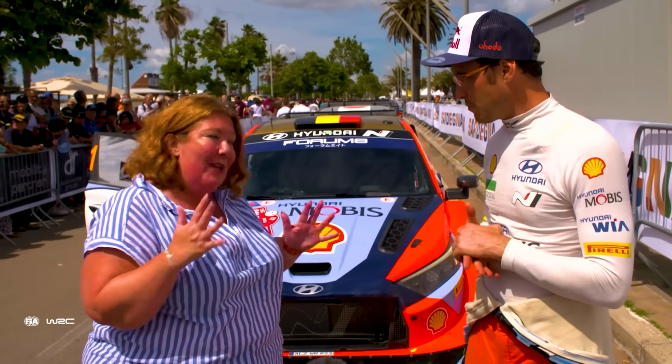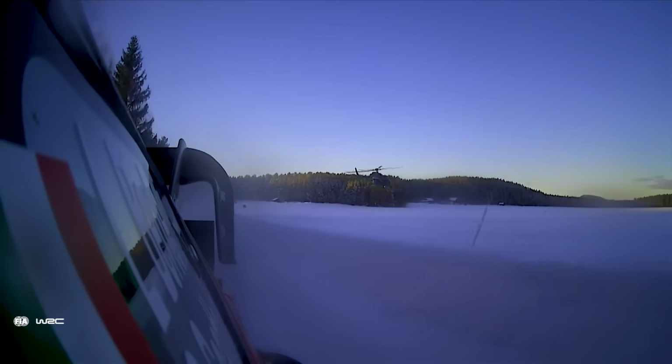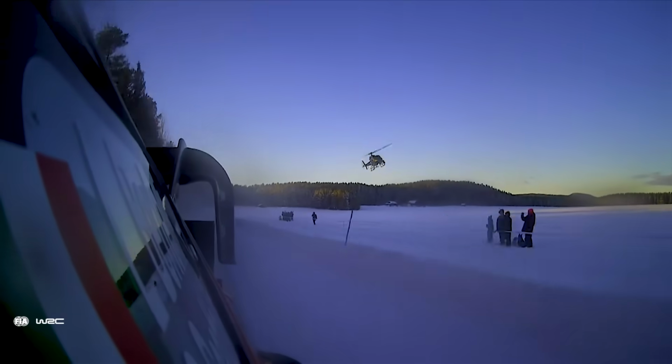During a rally weekend, the amount of hours that we broadcast for can vary. It can be up to 10 to 12 hours per day, depending on how long the day is stage-wise. If we start with the first stage in the morning at 7 o'clock, and then we move through till 7, 8 o'clock at night, it's a very long day. But it's a busy day, a long day of broadcasting, but normally it is super exciting.